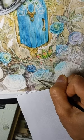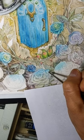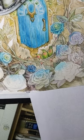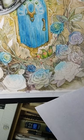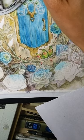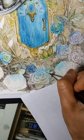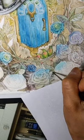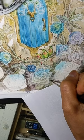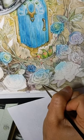So this is one of the paintings that is going to be shown in my gallery show at Haven Gallery in a few more months. The show takes place in May of this year, and I've been working on paintings on and off for it over at least the past 6 months. So it's been a while of slowly gathering steam with the works that I plan to be exhibiting.